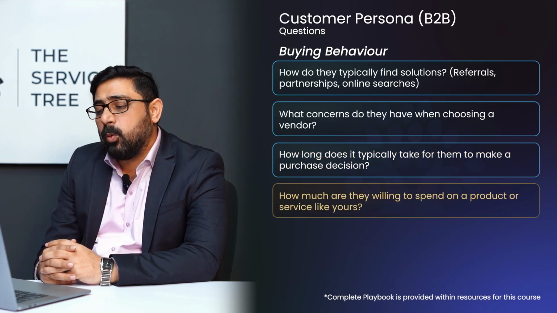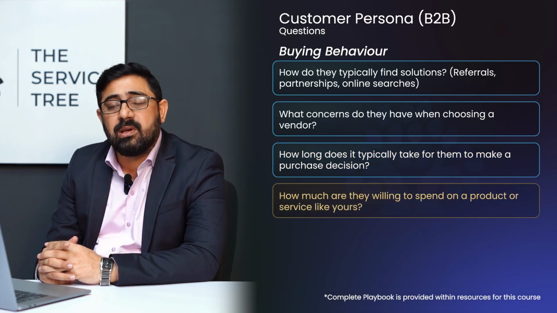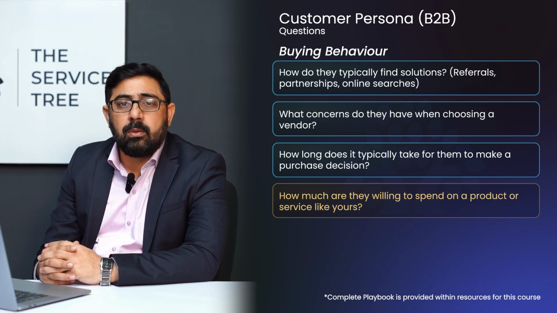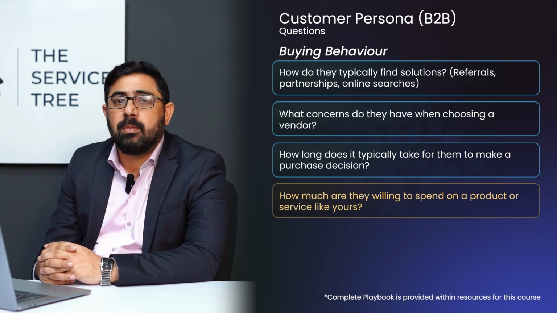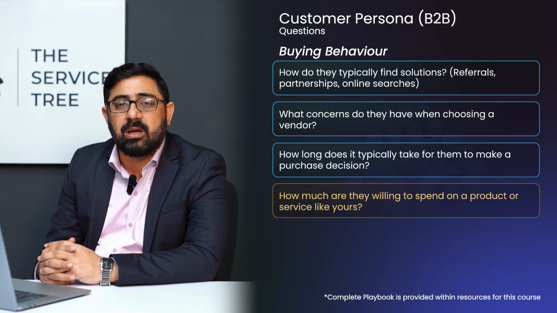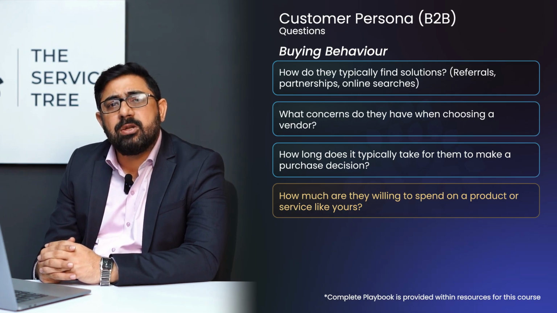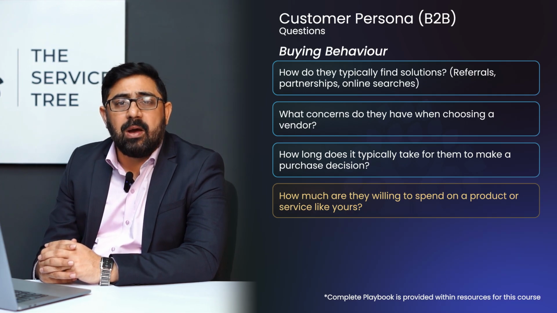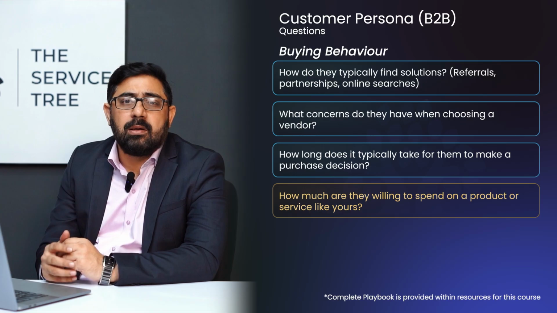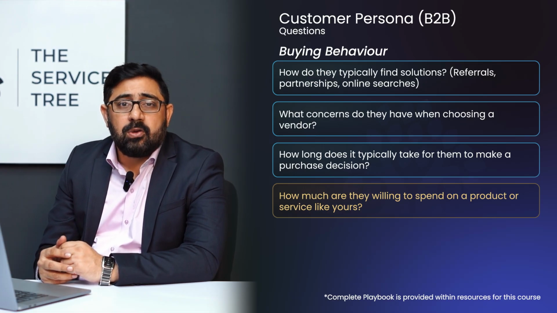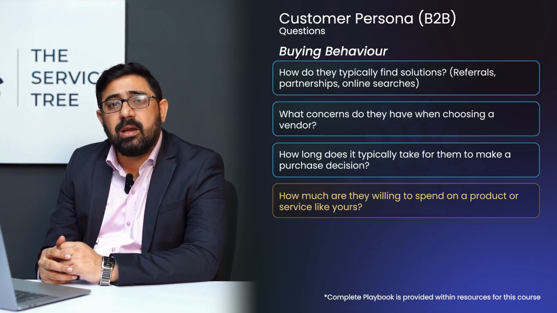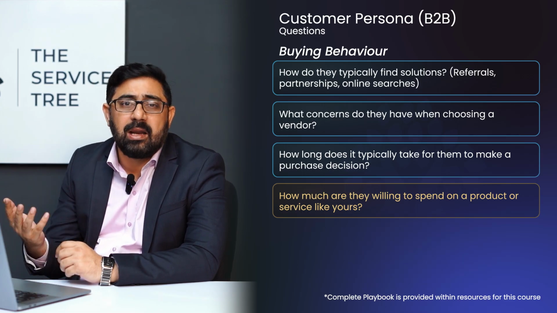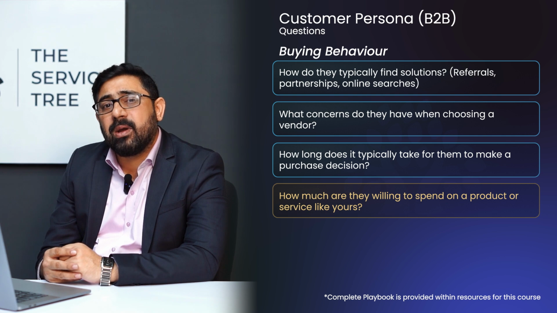And how much are they willing to spend on a product or service like yours? Is it affordable for them? Are you undervaluing or overvaluing or making some wrong estimations about their financial capacity? They might be a very rich organization with a large fiscal space, but at times they are not valuing that particular segment where you are trying to sell. So you might be considering an overpricing over there, but they may not be considering it likewise. So you will have to figure it out.